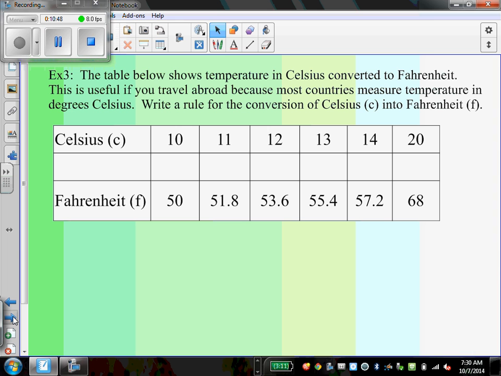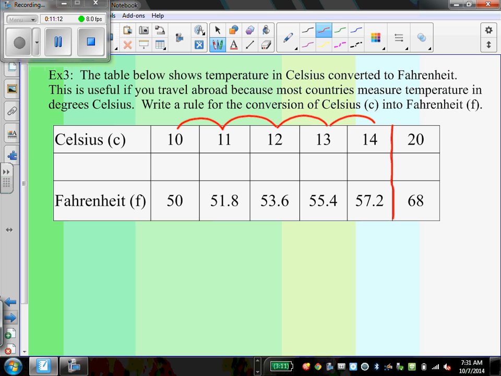First, we need to find those jumps. That's our first goal. So let's see. Looks like the Celsius temperatures each time, well, up to that last one anyway, are going up by 1. Now, what that means is we're going to kind of ignore the 21 for the moment. We'll come back to it later. But to make our rule, we're just going to look at the first 4 because those ones have a constant jump. They're going up by 1 each time.